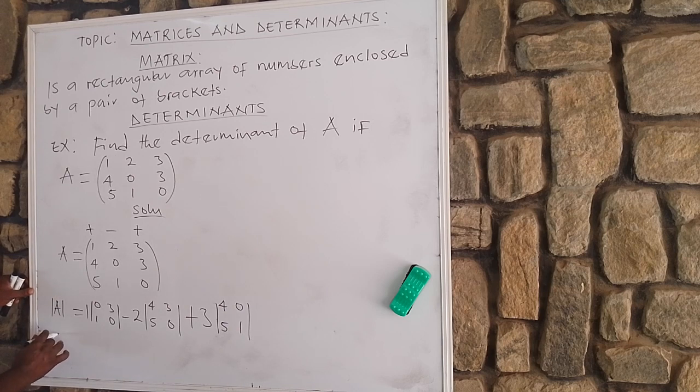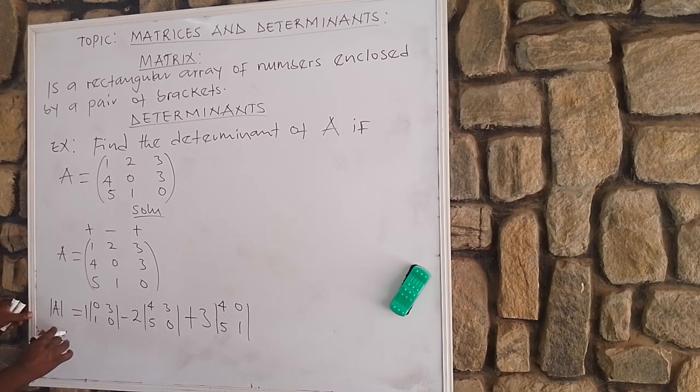Here will now be equal to 1. Then we are now going to take the determinant. Now we have transformed it into what? A 2 by 2 matrix. True or false?